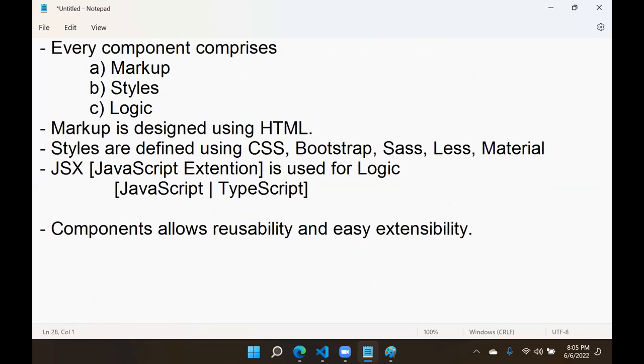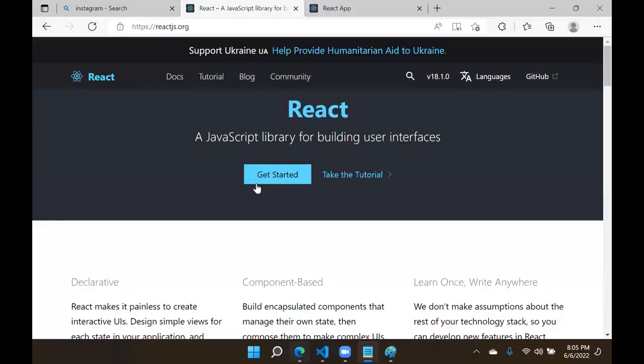That means they allow the application to be built faster. Reusability and extensibility are the main concerns. So we can easily reuse, easily extend, and easily handle it.